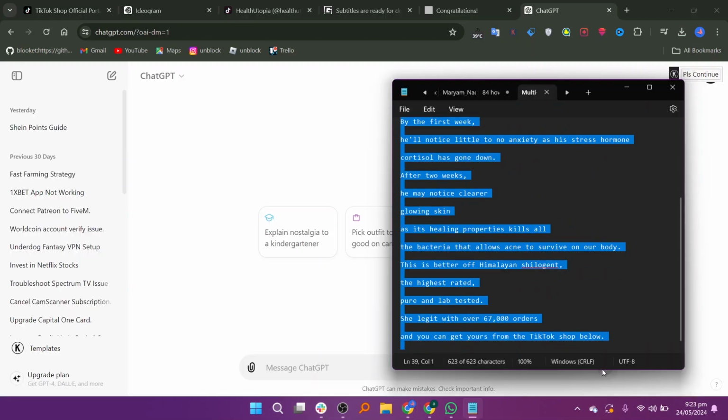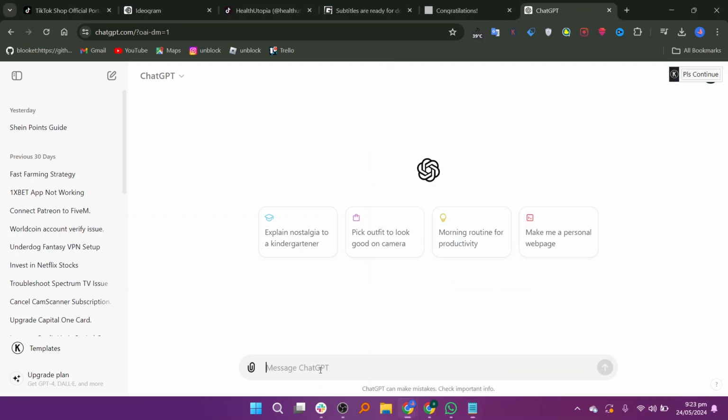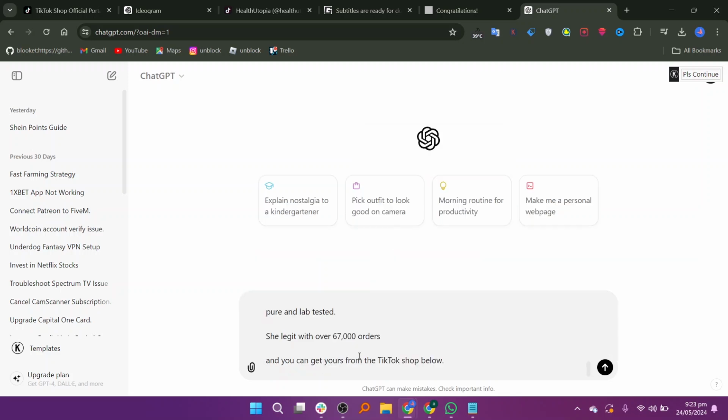ChatGPT can help refine and enhance the subtitles by adding punctuation and improving readability. Open ChatGPT. Ensure you have your subtitles text ready to be processed to make your subtitles more professional. You can use ChatGPT to add punctuation and correct any grammatical errors. Type a prompt like "add punctuation to this" and paste the subtitles text you generated from GetSubs.